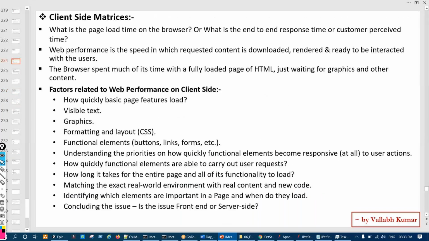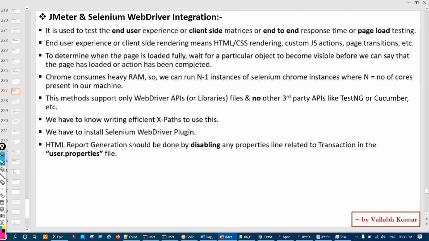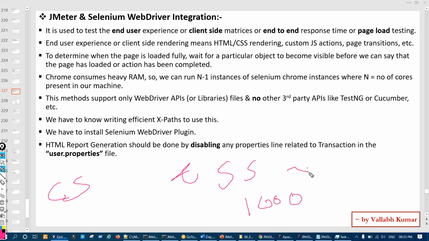One more thing I forgot to mention: generally the client-side script and server-side scripts run in conjunction. In real performance testing, let us say you are running 1,000 users and doing server-side load testing using your HTTP protocol script.